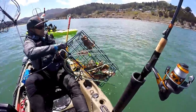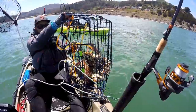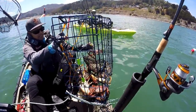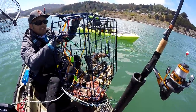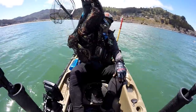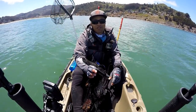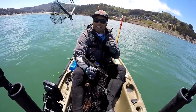Oh! Look at those guys. Yeah, do you guys want him? Okay. Maybe there's a couple. That might be a male dungey right there. Cool. Alrighty. I normally don't keep red rock crabs, but hey, if someone like Taku says he's gonna cook up something, and if he could throw these in, why not? You don't complain when somebody else is gonna make food for you. Let's take these ashore and let's see what Taku's gonna throw down. Can't wait.